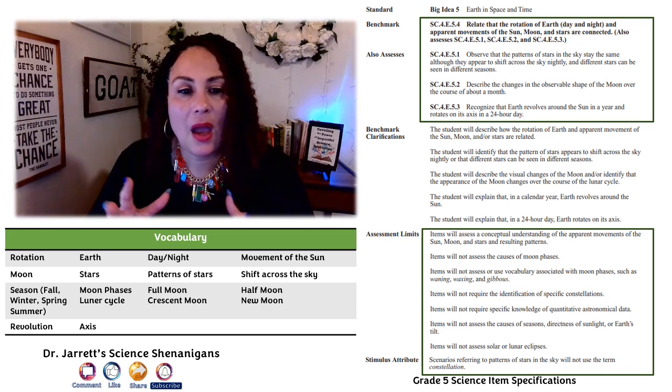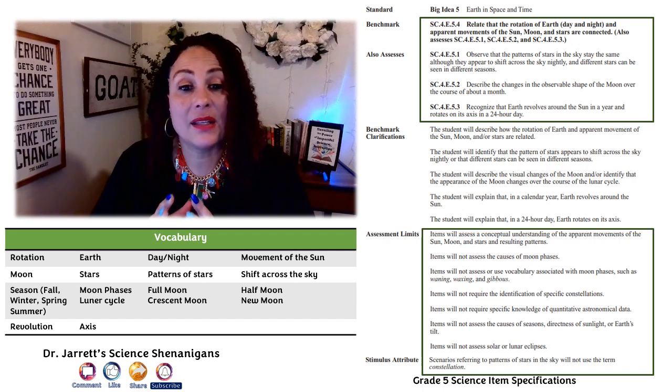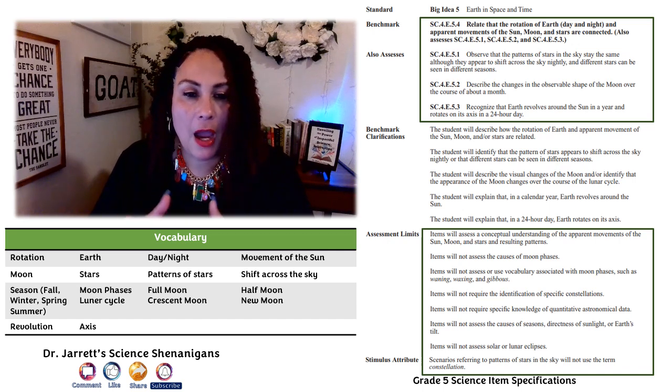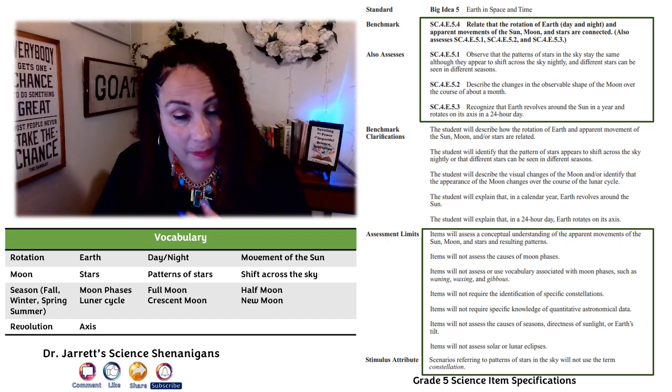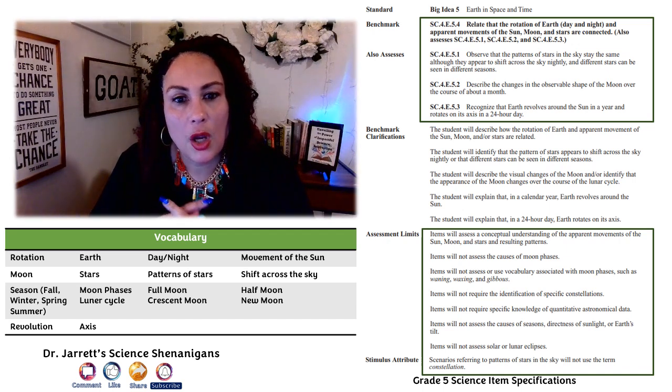Also with 4E5.1, observe that patterns of the stars in the sky stay the same, although they appear to shift across the sky nightly, and different stars can be seen in different seasons. All right. So some of our kids don't know seasons, and they may not know which season goes where.